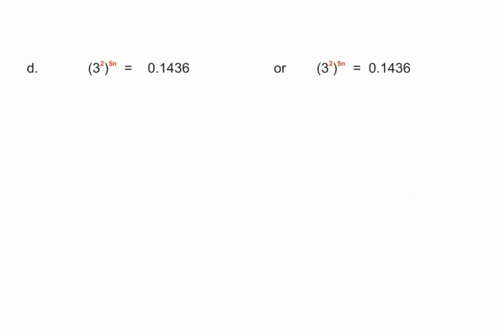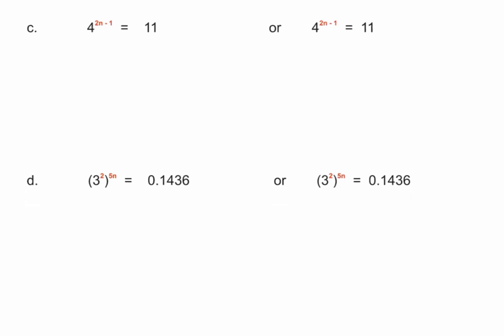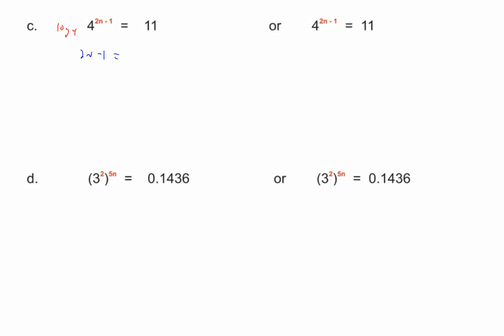Let me go higher here. So C, no problem. All right, same thing. And then we'll get to D. So C, again, you start speeding up here. It's got a little bit more to it. Oh, oops. Log 4, log base 4, right? And again, what's the right going to be when you use a change of base formula? Log 11 divided by the log of 4.